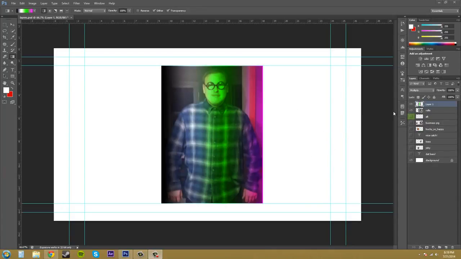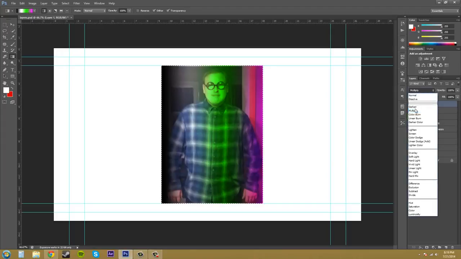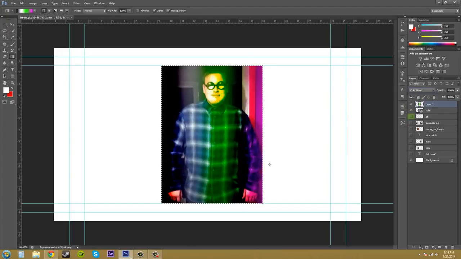So if you don't think that your multiply is dark enough, we can come to the next one, color burn, and you can see that that is a little darker. This always reminds me a bit of a vintage look when I use color burn, so that's the kind of stuff that I like to use it for. It's basically darker than multiply, so pretty much the same thing, but darker. And it highly saturates midtones and reduces highlights.